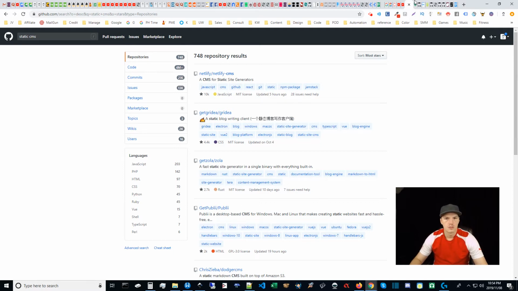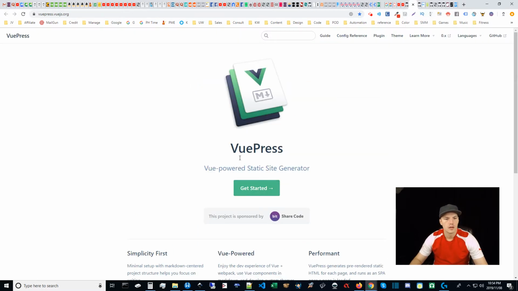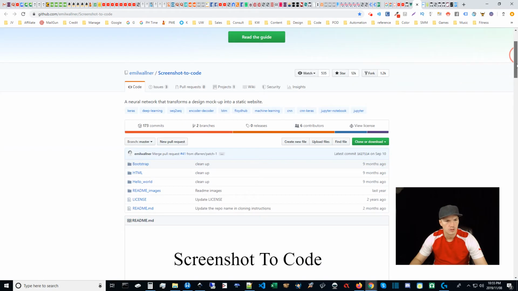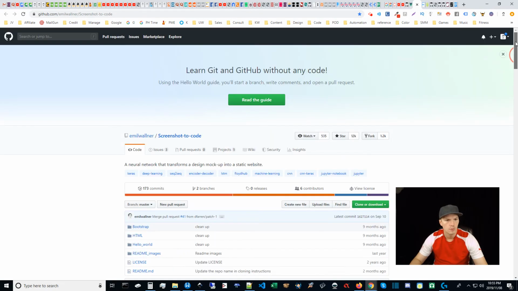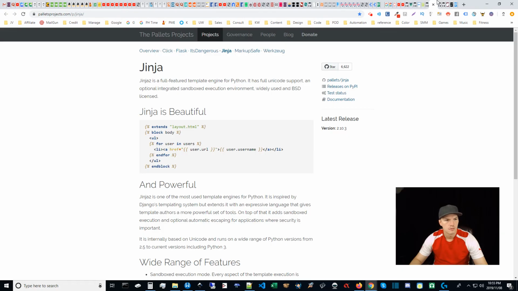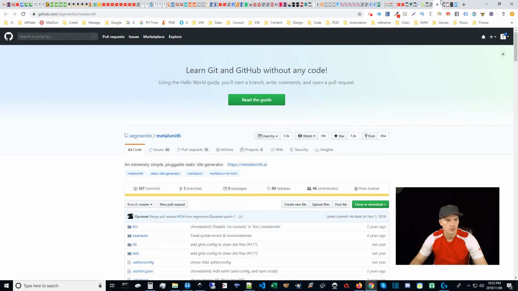Okay, so to summarize, we saw a lot of site generators. There's clearly a lot of things that are called site generator. This one is wild too. Really got to look at this screenshot to code. That's crazy. And that other service that's built on FloydHub. And then Pelican, Jinja is related to Pelican, Metalsmith.